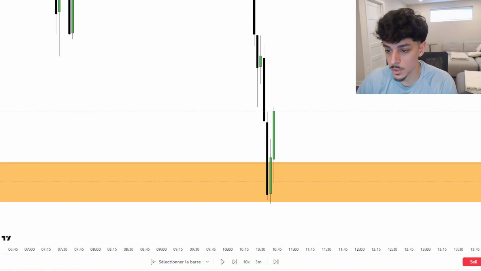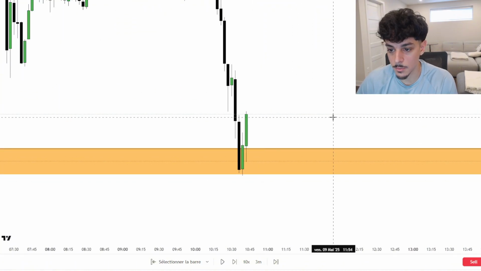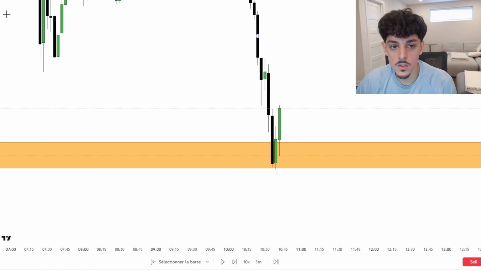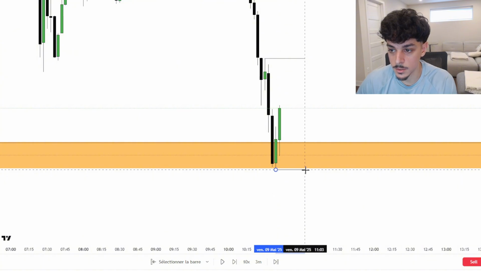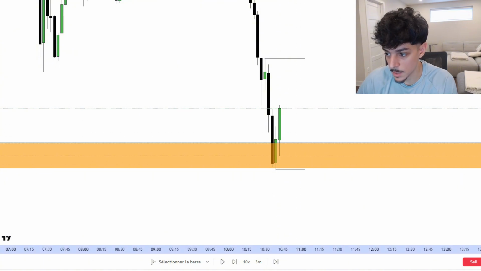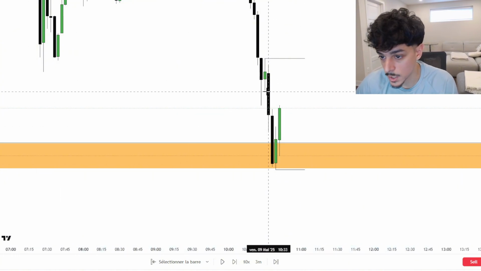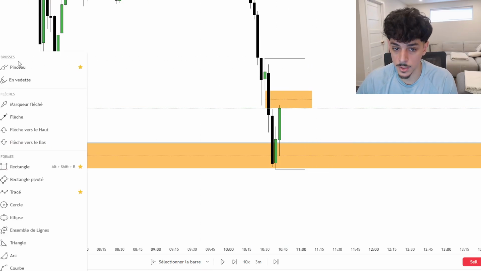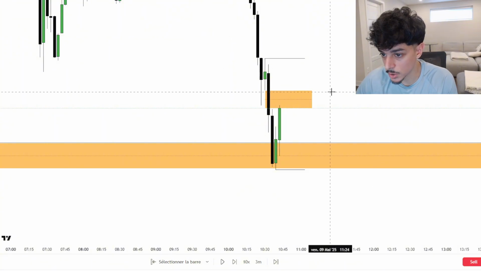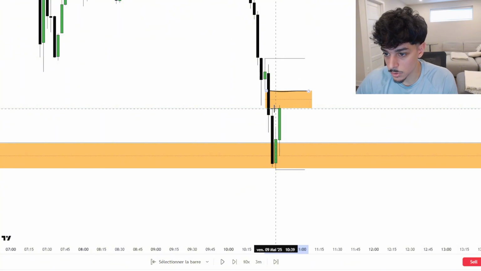Now you go to the 3-minute chart, and this is the right time frame to use. Why? From this swing high to this swing low where you tapped the 15-minute zone, so your 15-minute fair value gap, this is the area where you created a singular fair value gap on the way down. So the sellers for me, when I look at the 3-minute chart, are located between this candle's low, this candle's high.